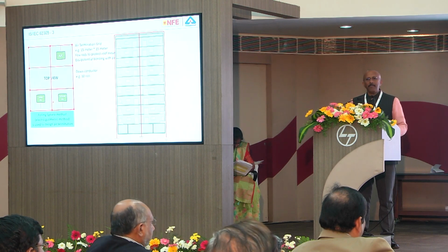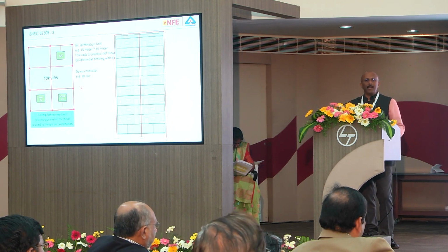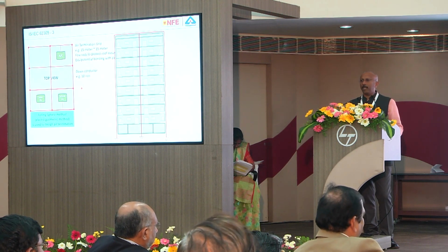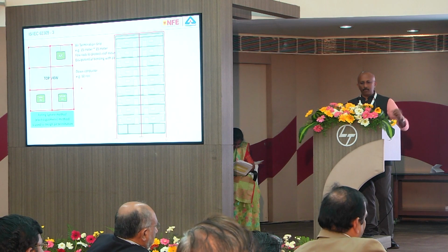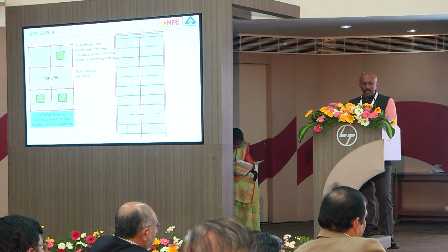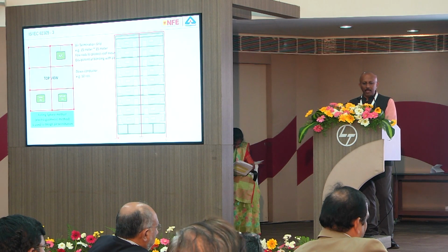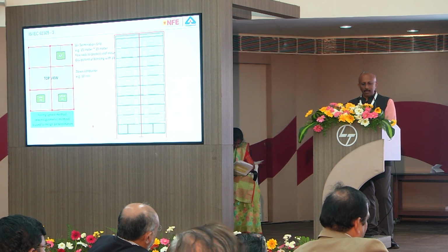Then we have to have several down conductors, for example 10 down conductors, maybe 5 down conductors, 20 down conductors. Depending upon the size of the building, you have to have multiple down conductors. Each of the down conductors has to be connected to an earth termination system. At the bottom, I'm sure you are able to see the cursor. So here we need to have an earth electrode for each of the down conductors. This is called type A earthing, type A.